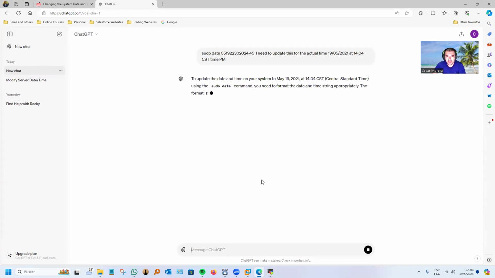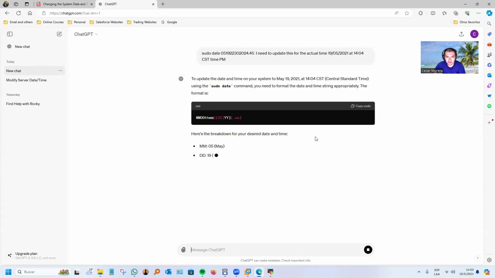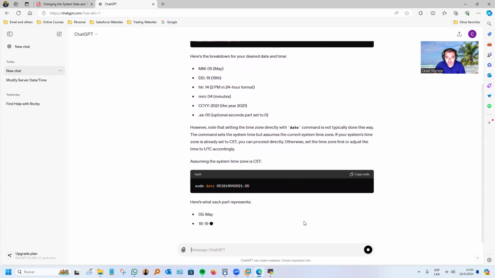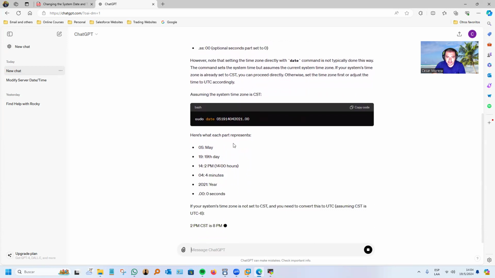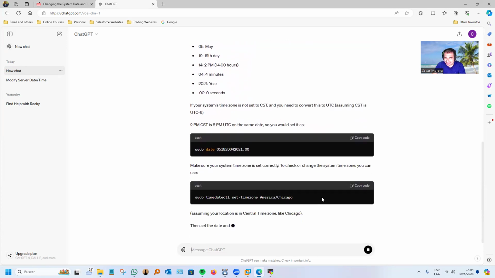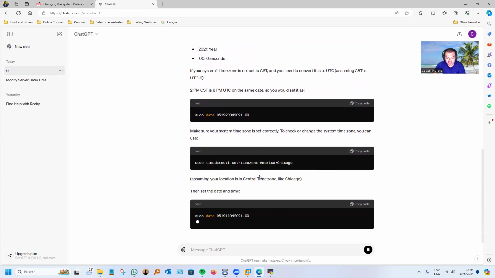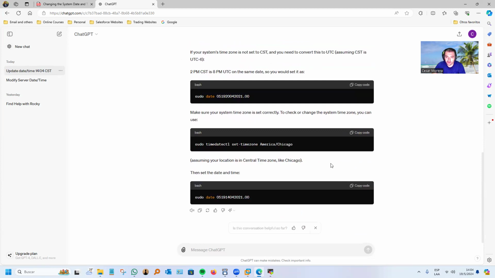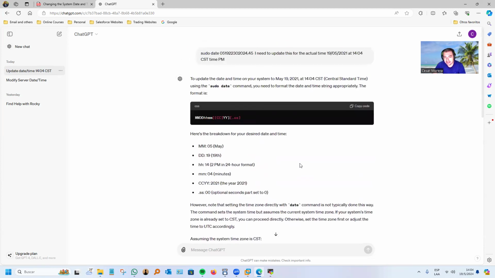It will take some time while it lets us know how to do it. There you go. This is the command that we need to run. In order to do so, you can ask ChatGPT how to add the correct time, and it will share the information with you and show you how to do it.